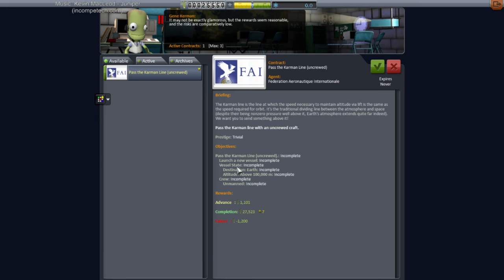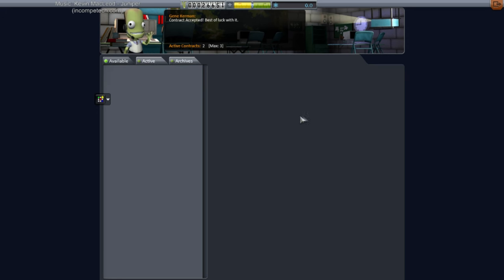Uncrewed. Launch new vessel. Vessel state. Okay, so we'll pick this one up as well. Wait a minute. Crew is a separate one, huh? Well, I don't know why it says crew here when it's uncrewed. It shouldn't even have that. Well, anyway. I mean, you're doing 2 gigabytes at the start, even with Soviet engines. All I can say is my situation is weird.